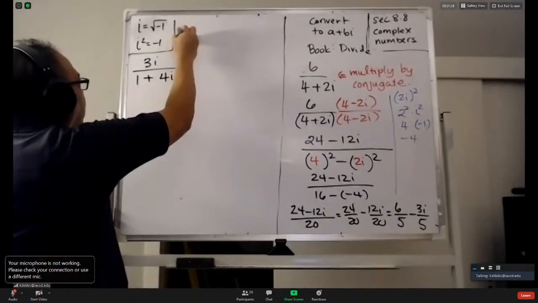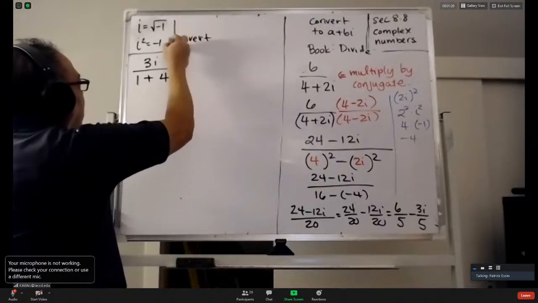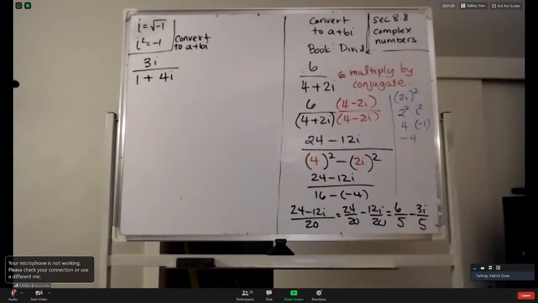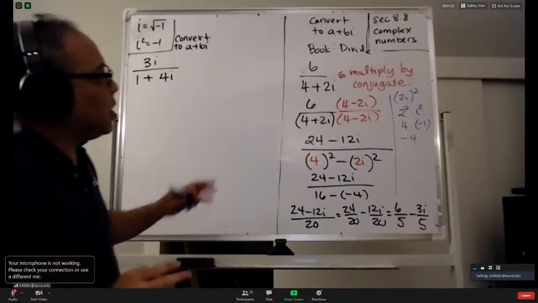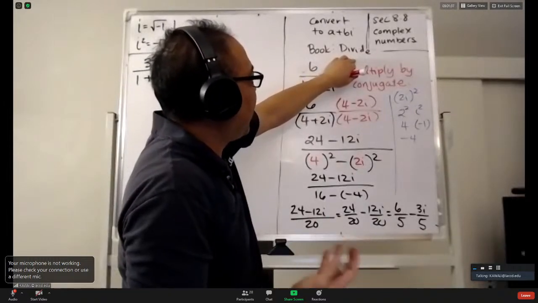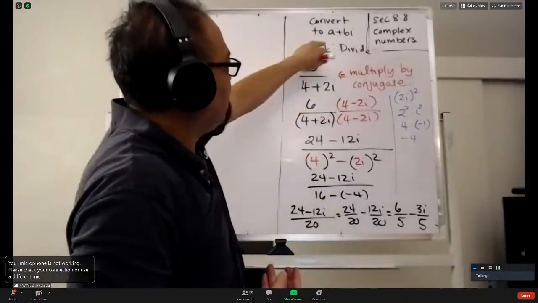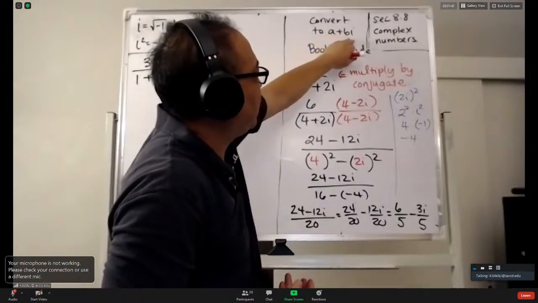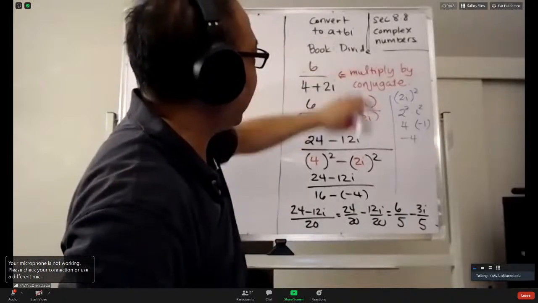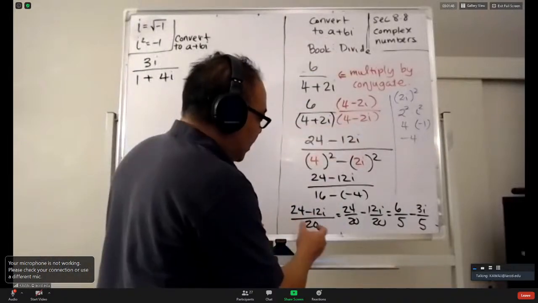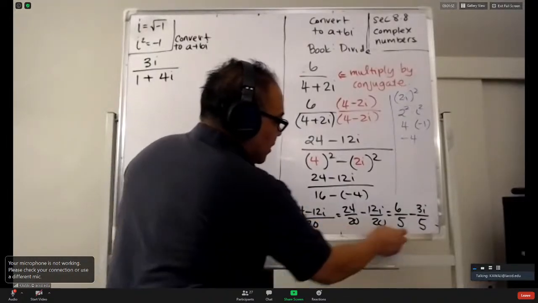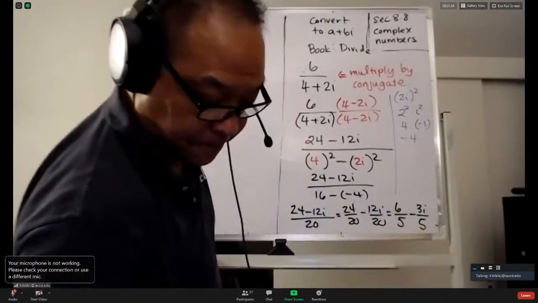Professor, the problem on the right, are we allowed to leave our answer as 6 minus 3i over 5, or do we have to break them up into 2 fractions? You have to break them up into 2 pieces, which is why I hate how it says divide. It's really not dividing, because you really need to put it in this form. That's really what they want. If you look at other books, they'll say convert to a plus bi, specifically because even if you simplified this, this is not an okay answer. This and this need to be separated.